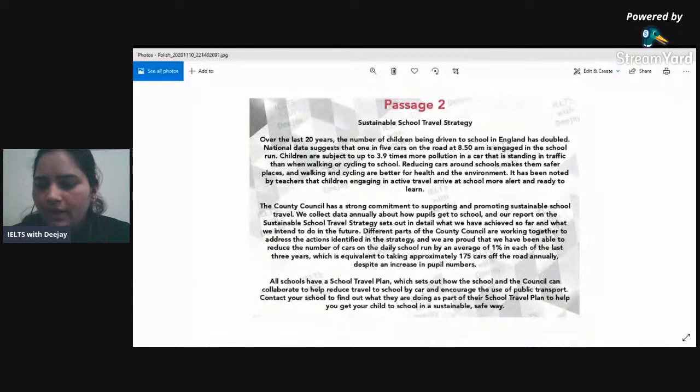Active. By active travel, we mean cycling or walking. We do not mean coming through a car or by driving. So driving and active travel, there is a difference. Active is when the student, he or she, is doing something to reach, while when they are driving, they're not doing anything. That is not active travel. This is the reason the second answer is false. The third one, what is the answer for the third one?